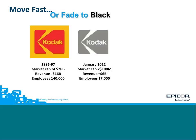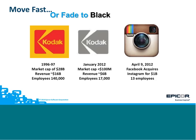They'd shed 123,000 employees in such a short space of time. So here was a company, a marquee label, a brand that everyone recognised, that was built to last, and they didn't. And in the same year, a young company, 5 years old, they'd started back in 2007, called Instagram, was acquired by Facebook for $1 billion, and they had 13 employees. So you have the contrast of a company that was built to last, that didn't embrace change, versus a company that was all about change and all about adopting the new.